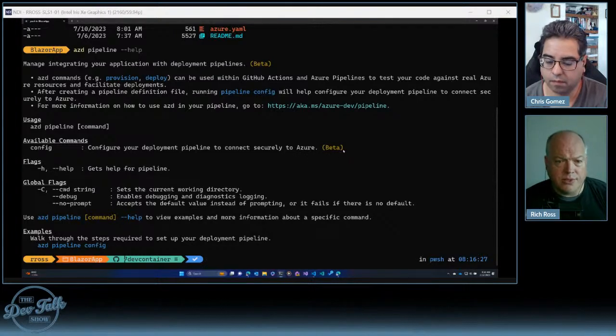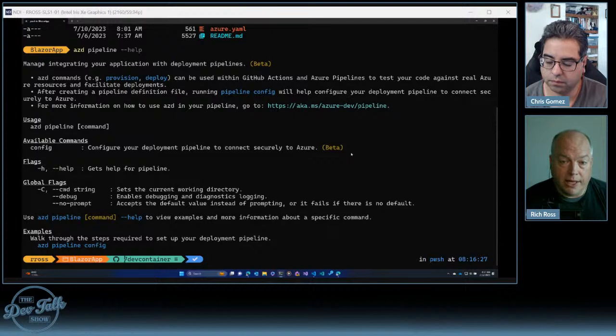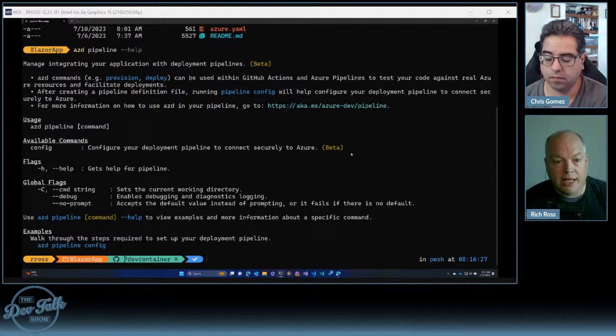There are a couple different ways, because right now there's a mechanism inside of GitHub that lets us use something called OpenID to make that connection into our Azure environment with our service principal. In the other way, in Azure DevOps, we still have to create a connection to Azure, but we need to know everything about that service principal. You have to bring in the client ID and the secret.